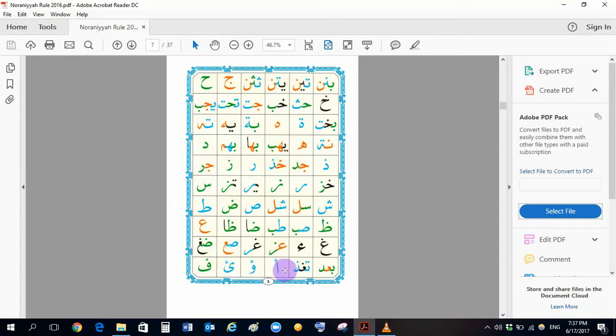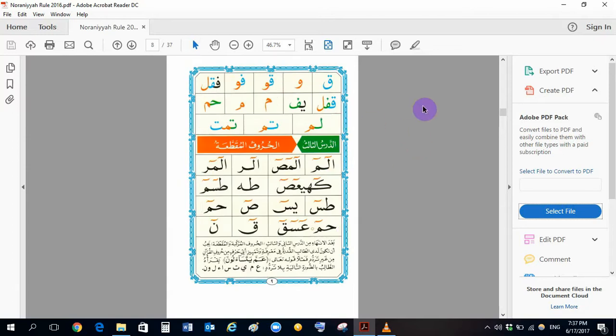In schools they are teaching it as Alif Hamza or Waw Hamza or Ya Hamza, like this. No, in Al-Qaida Nuraniyah, this is called Hamza, Hamza, Hamza. So we are done with lesson number 2. We are sure now the student actually knows the Arabic letters wherever he sees those letters in any word.